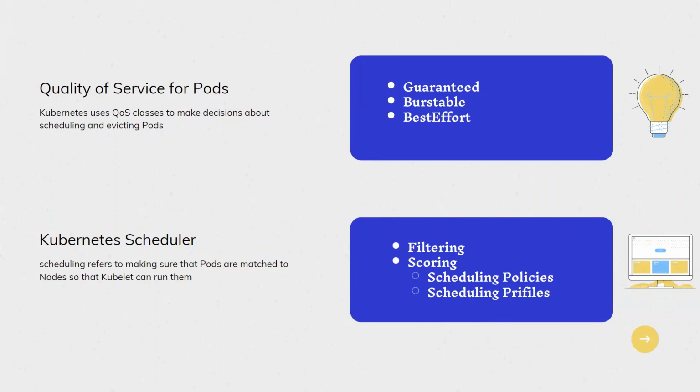With the Guaranteed quality of service, it ensures the pod has the set of CPU and memory requested. With Burstable, resource allocation enables the pods to access more resources only when required. It won't allow it always.